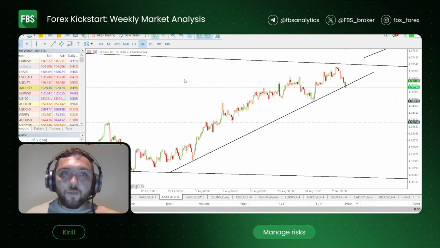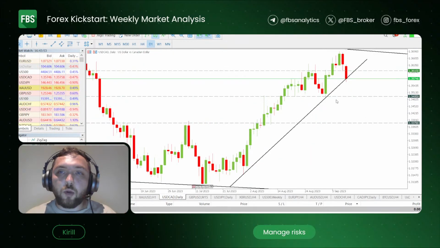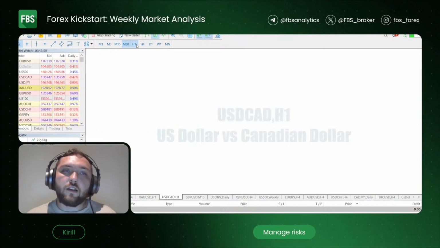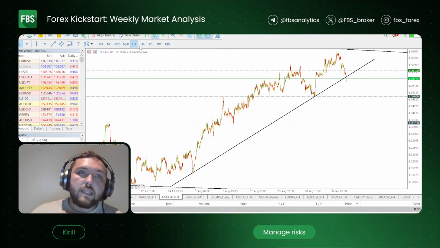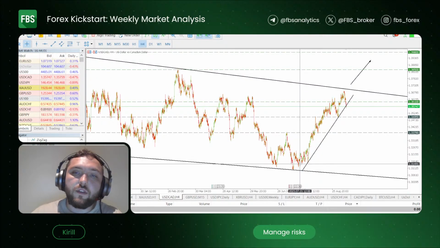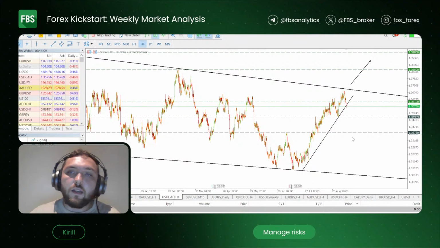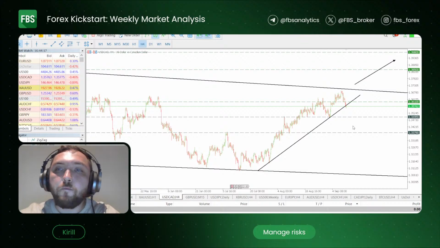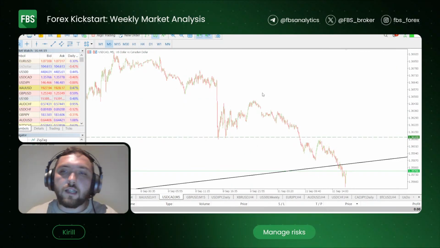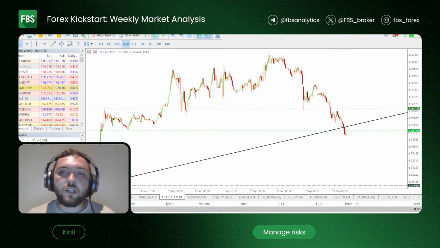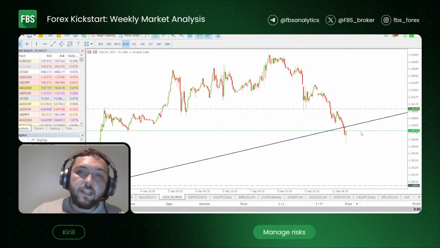What I like here is a currency pair I enjoy trading and analyzing, because I think this pair is making the most obvious and significant moves in recent times. So what we have here is a big ascending support trend line, and right now the price technically broke it. However, I feel like it might recover, because prices sometimes do not respect trend lines clearly.